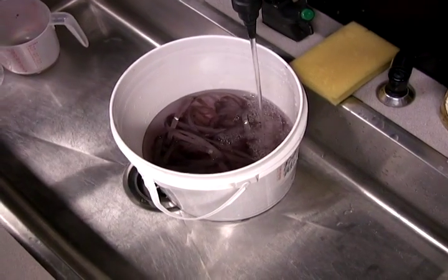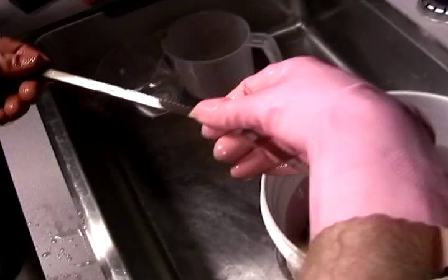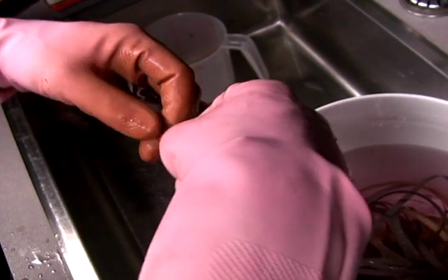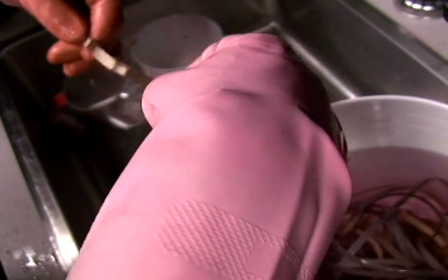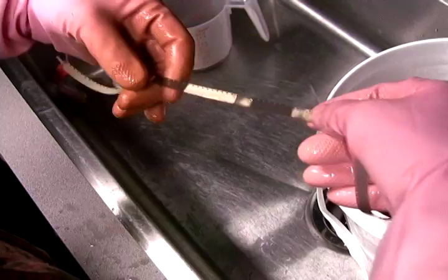After the bleach, we are just rinsing it with water to rinse away all the potassium permanganate. Here you can see where the part that has been previously exposed to light — where it was dark before — now the bleach has made it clear, or a beige color. All the black part has been bleached away.